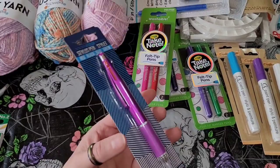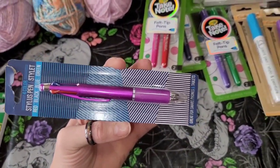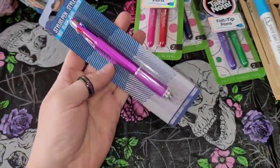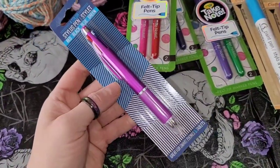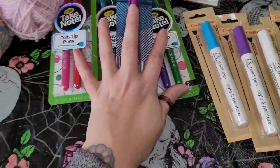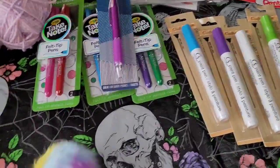I will admit, for whatever reason, I love the way these write at the Dollar Tree. I don't know why. They're a Greenbrier International product, but I love them. I use it all the time. I've probably gone through like two or three of these. And for some reason, I like using them. So I bought another one.